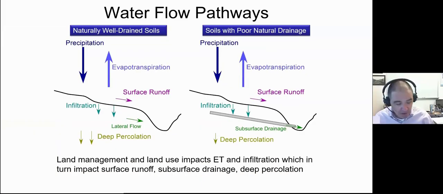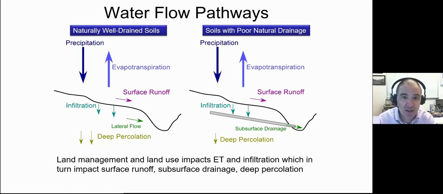So as we think about nitrate loss from our agricultural systems, and we think about infield practices, I think it's important for us to think about and understand how nitrate is lost from the systems and how we do need to be concerned about areas that have subsurface drainage and areas that don't have subsurface drainage. Many times in Iowa, we hear that subsurface drainage causes nitrate loss, but I would change that slightly and say subsurface drainage delivers nitrate that's lost from the plant root zone to downstream water bodies.